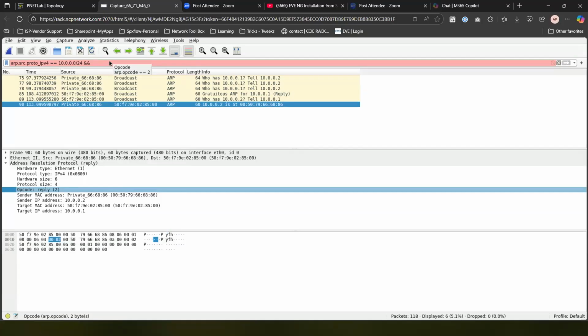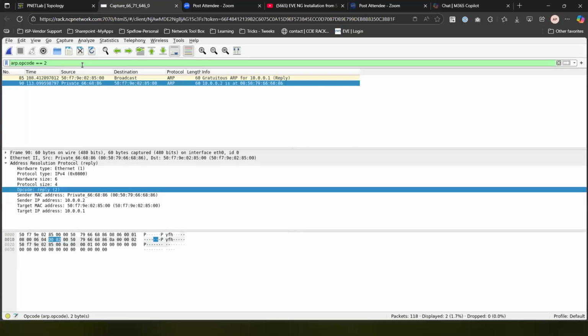So I can give a subnet and ip.addr equal to 10.0.0.0/24. You know the subnet, right? For a request, I should see an opcode reply back for it. If I don't get it, then I don't get an ARP response back for that specific subnet.